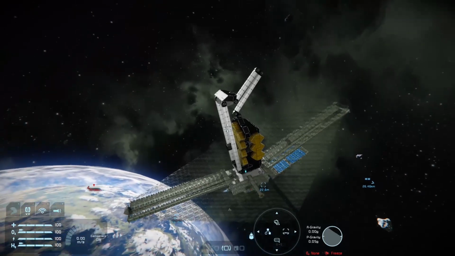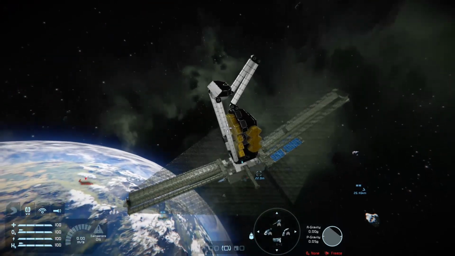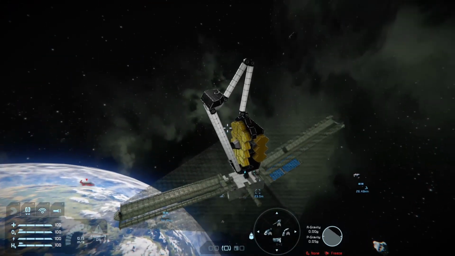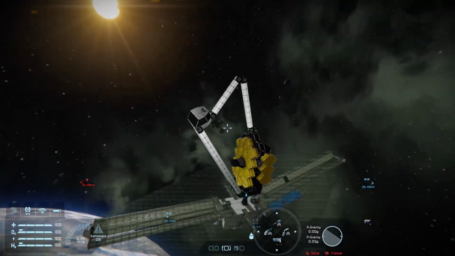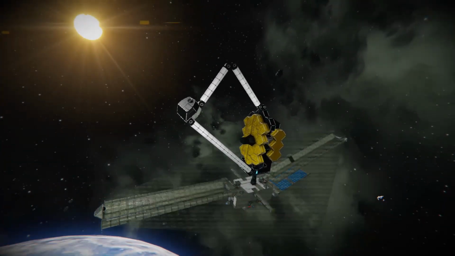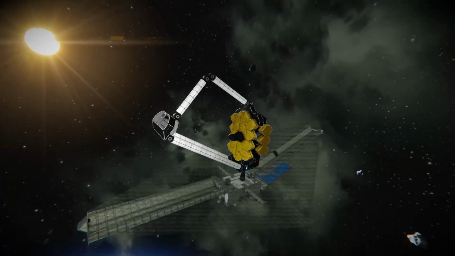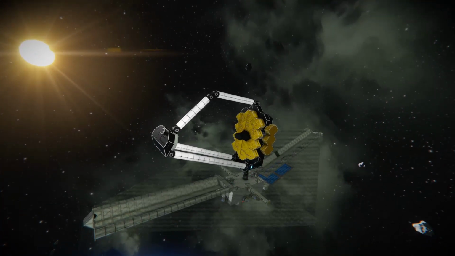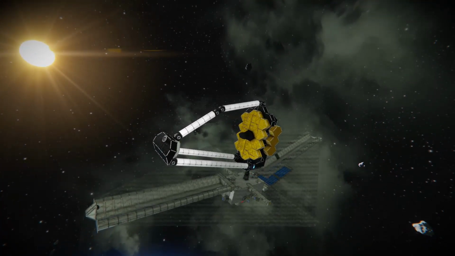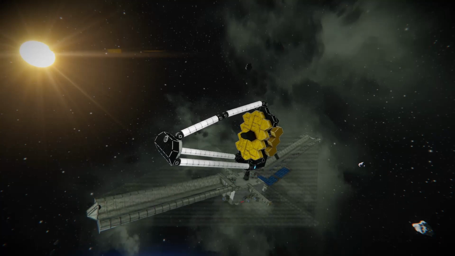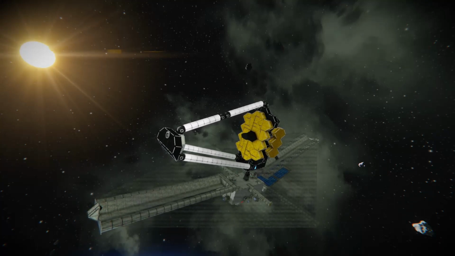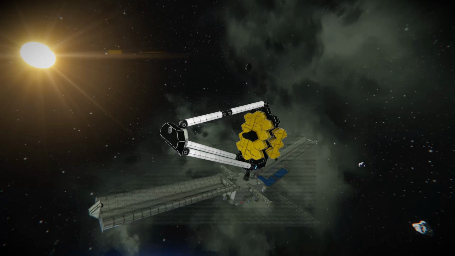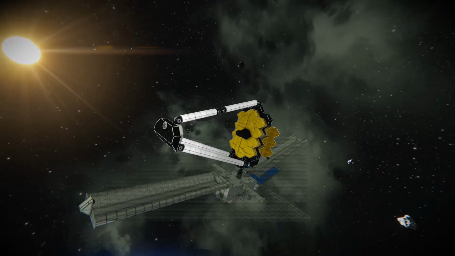There's the sun shield. Comes the secondary mirror. And now comes the side bits of the main mirror.